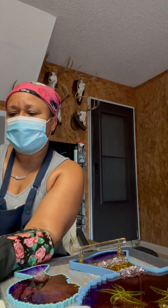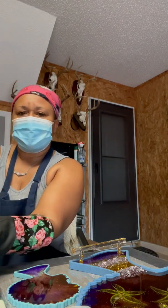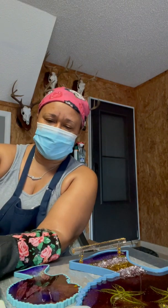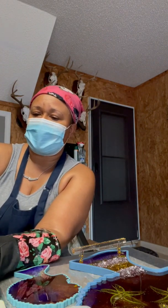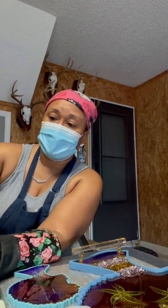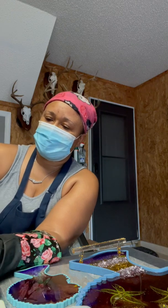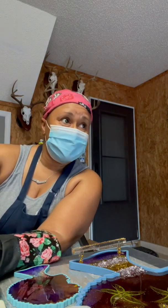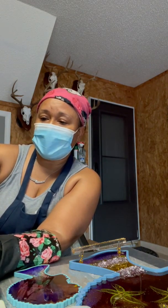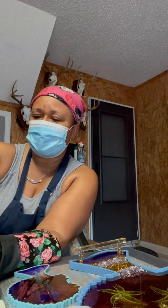And I'm gonna take these in the house, but I'll put them in my craft room because I'm tired of them being out here and they're not curing quick. And like I said, I want to take this to her on Friday and share my gift with someone without them having to purchase it. She doesn't even know what I do.